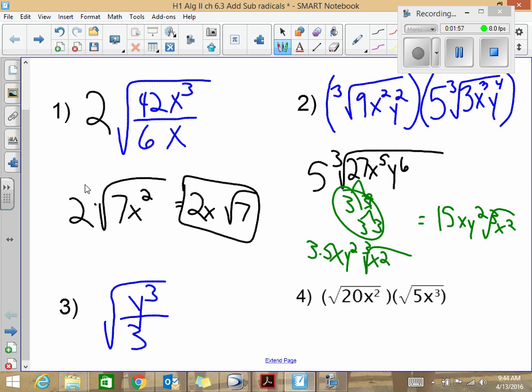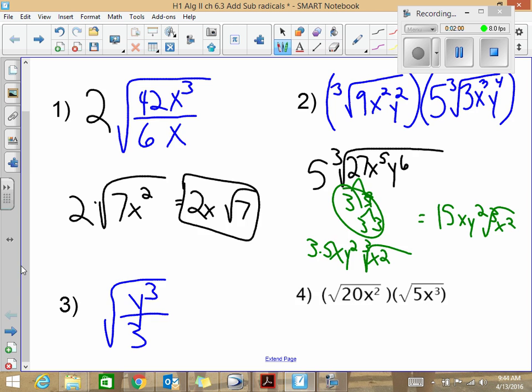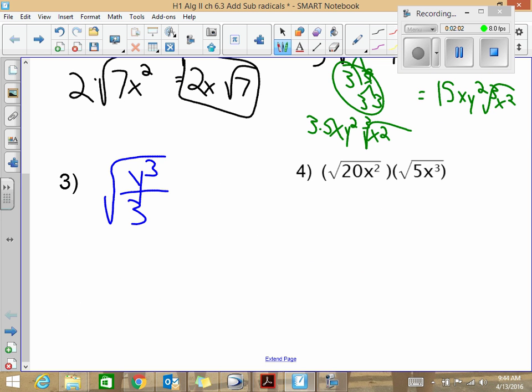Okay. Next one, dividing. Again, this one's kind of weird because you can't simplify inside, right? There's no dividing that can really be done. But so now you look at the numerator and denominator. On the top, y to the third, what can we take out? Y. 1y, right? And 1y stays in. Not 3. And then radical 3, we can't do anything with that either. So actually, it becomes that for now. This is what we're going to talk about in our notes in just a second. Okay?